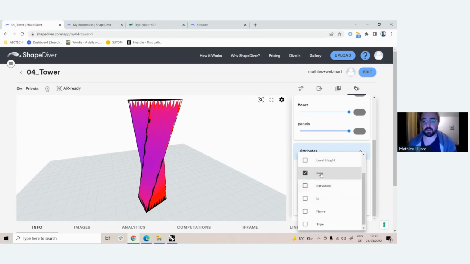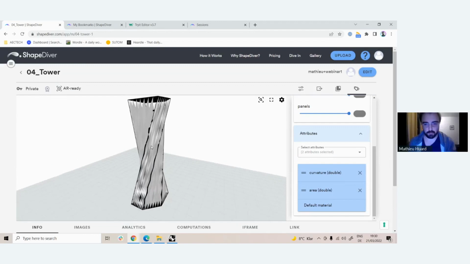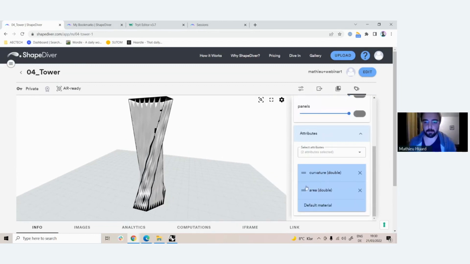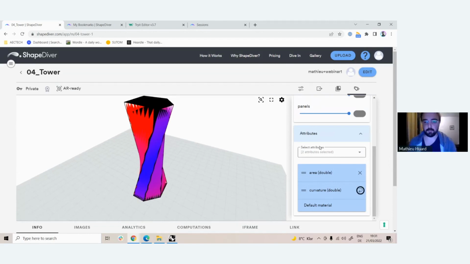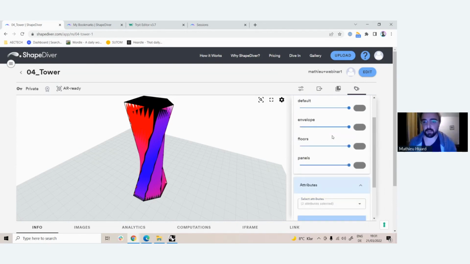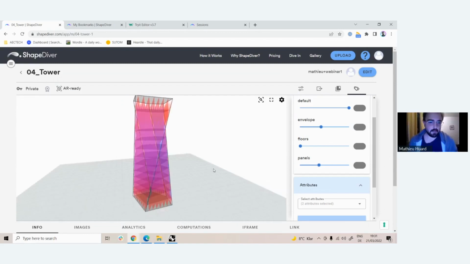So in this case, area and curvature are both attributes that are present on exactly the same geometry, the panels, so I can't display both, I display either one or the other. The priority is the highest one, and then the other ones. But if I want to display attributes related to other types of geometry, I can also do it at the same time and play with the opacities here to show or hide different types of geometry.